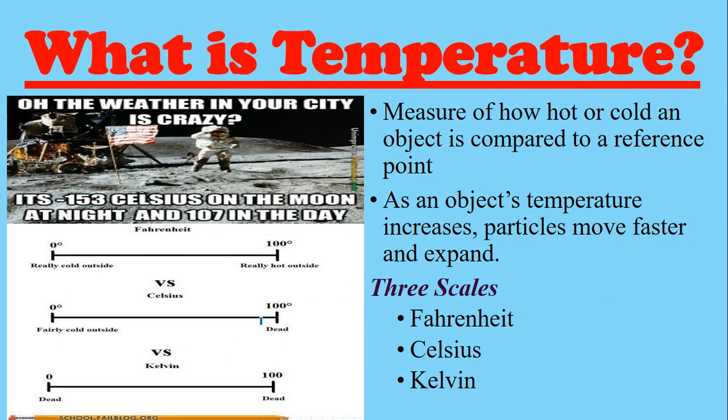Now, what is temperature? It's the measure of how hot or cold an object is compared to a reference point. Most times we think of the reference point as being room temperature. And in America and North Carolina, where I teach, that's somewhere between 70 and 75 degrees Fahrenheit as room temperature.